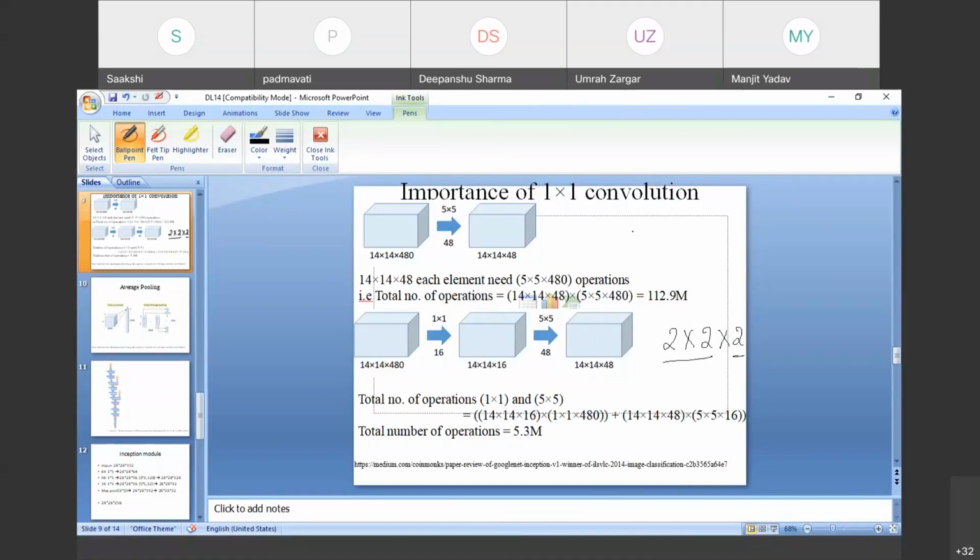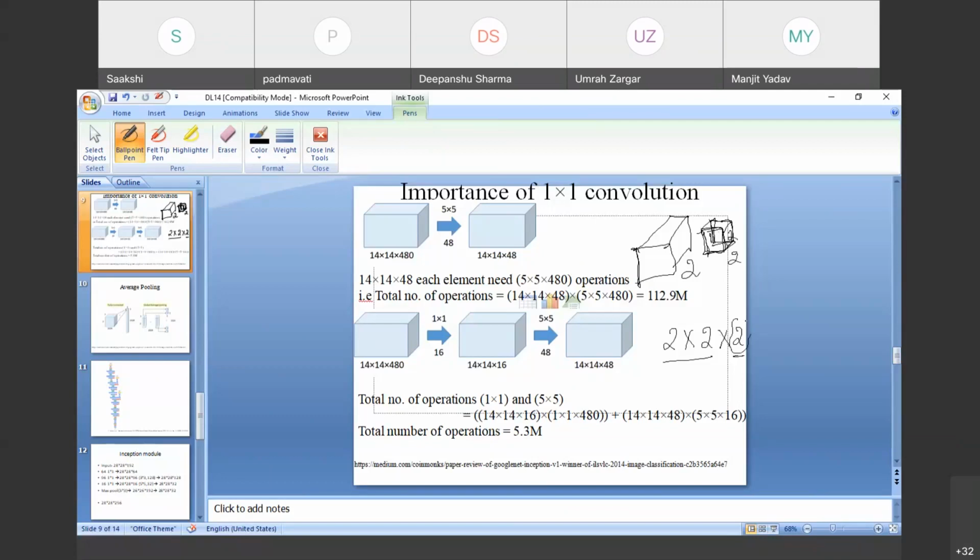Now suppose I have my input, and the depth here is 2. Fine. So I have two sets of feature maps: this is the first feature map of my input, this is the second feature map of my input. For that sake I say the depth is 2. Let me call this one 1 and this one 2.